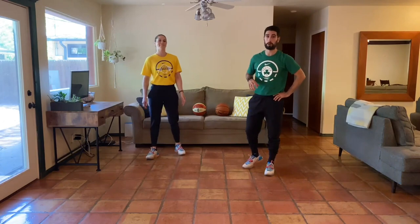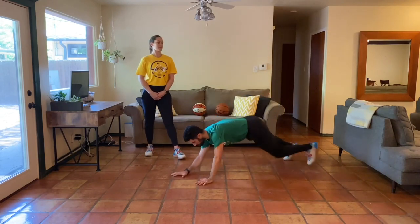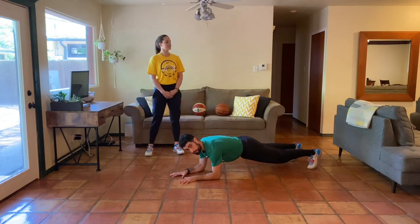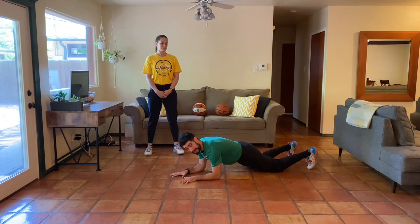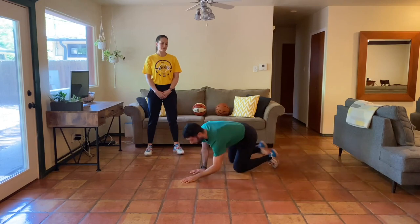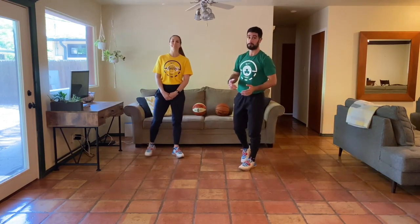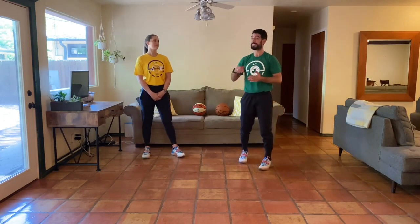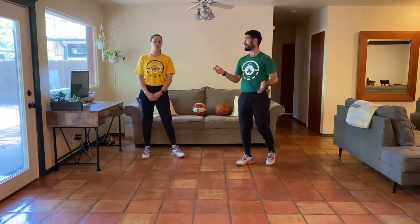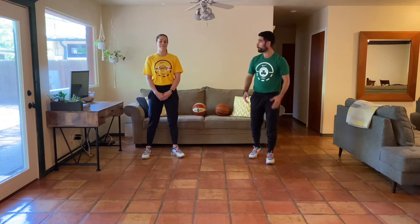Okay, so that was the warm-up — always important. Now we're going to get into the skill, or today it's going to be more of a game of the day. Me and Natalie will go at the same time — so if you have a partner, everybody does this together. We have an elbow plank — I'm on my elbows, hands down, toes on the ground. If this is really hard, just go onto your knees and hold from there. From our plank position, we're going to pick up one hand and our opposite foot and hold. Here's how this becomes a game: 30 seconds is rookie level, 45 seconds is all-star, and 60 seconds on one side is MVP level. If you can do that for both sides, we love that attitude and level of effort.